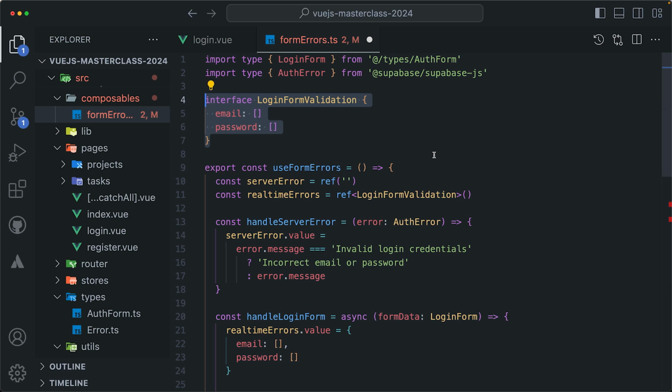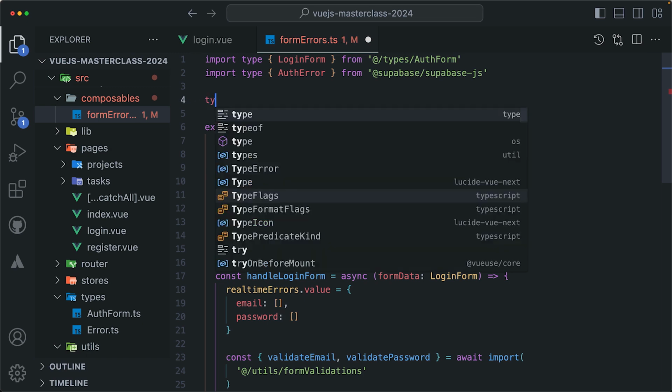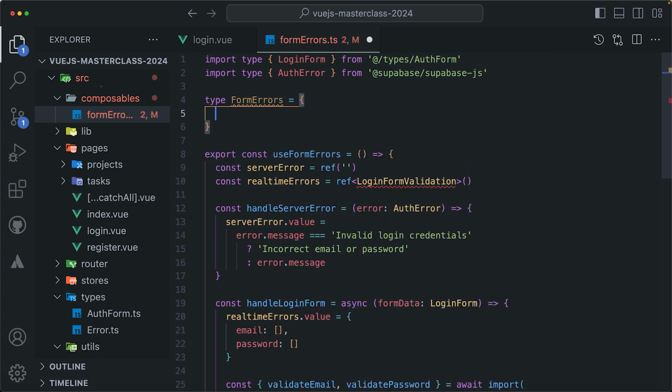So in the world of JavaScript, if you want to change the values of the properties inside an object, you would loop over the object and then pick every key and then get the value of that key and then set the new value. And that's exactly what we are going to do, but with TypeScript. In TypeScript, we use maps. And here is how to use them. I'll define a new type here called form errors, and that will be an object. And the properties and the values of that object is going to be dynamic.